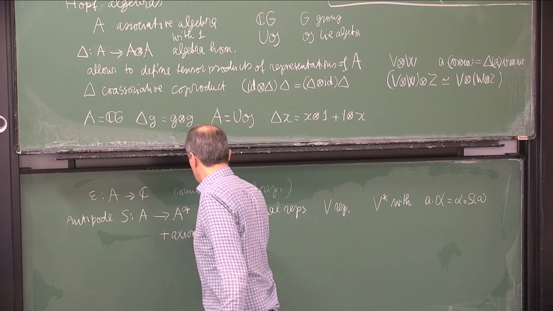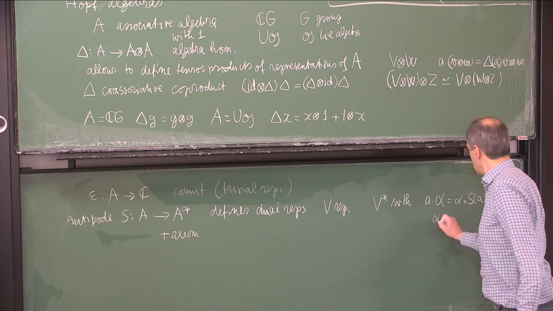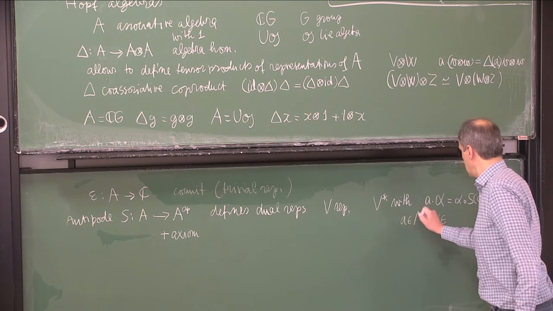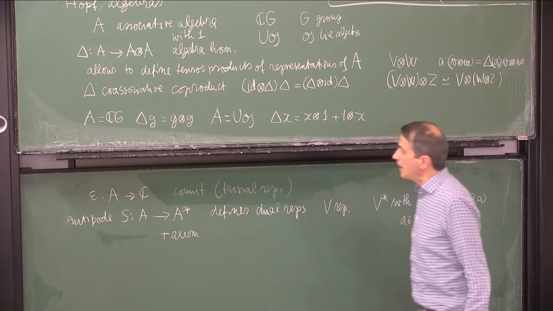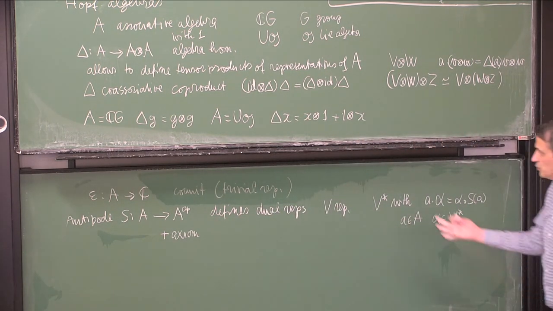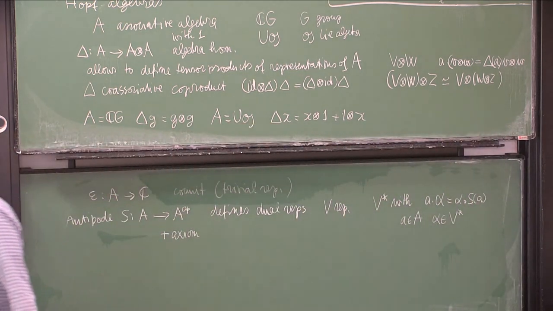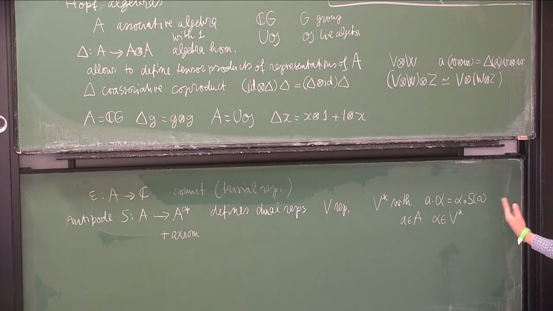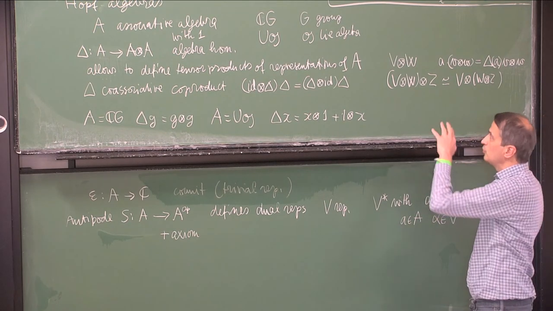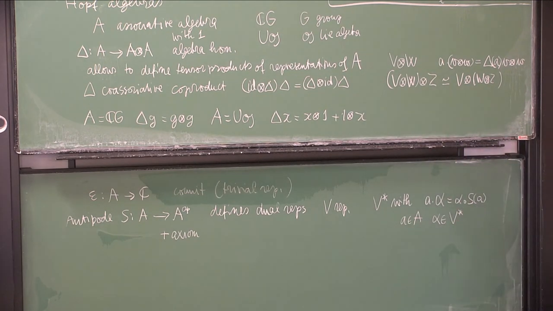What's alpha here? a is in A, alpha is in the dual, a linear form. Of course, if you act from the right, you have to invert the factor. That's why you need something like this. So you have a couple of axioms which make, for instance, the trivial representation a tensor unit. So as I tried to mention, you have some axioms on the algebra side which can be translated into axioms on the category of representations, and the two notions are more or less equivalent. There are ways, under certain assumptions, to reconstruct the algebra from the category and so on.